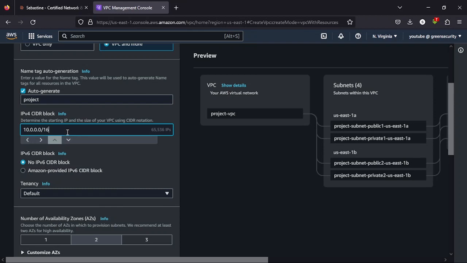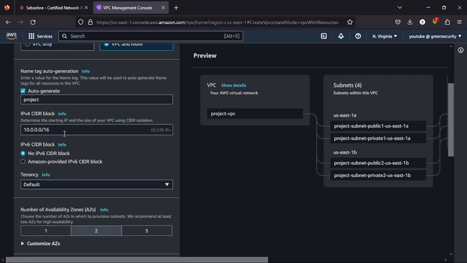So the best thing you do is you create your VPC with enough addresses, and then you create subnets. And when you create resources, you assign them to the particular subnet you want. And the subnets will only communicate when you set up the routing table to do that. But if you don't set up the routing table, it's as good as being isolated. That is the purpose of subnetting. So you can use /8, whatever address, but ideally I like going with /16. But you know your requirements and your best practices in your organization. Now once you select your CIDR address, you can use default or dedicated, but I always use default.